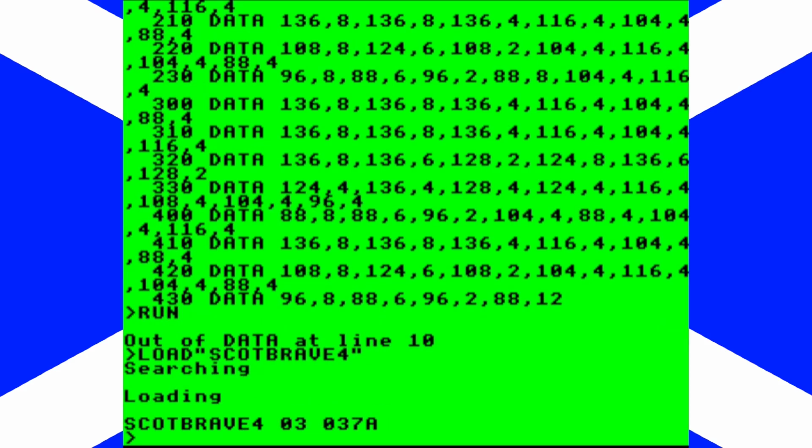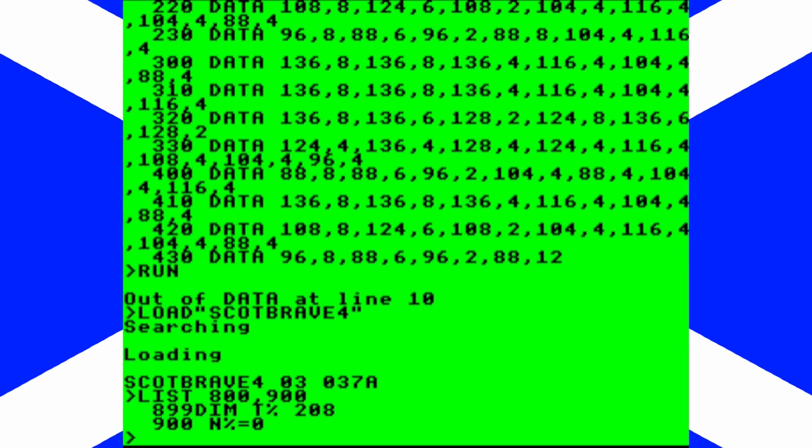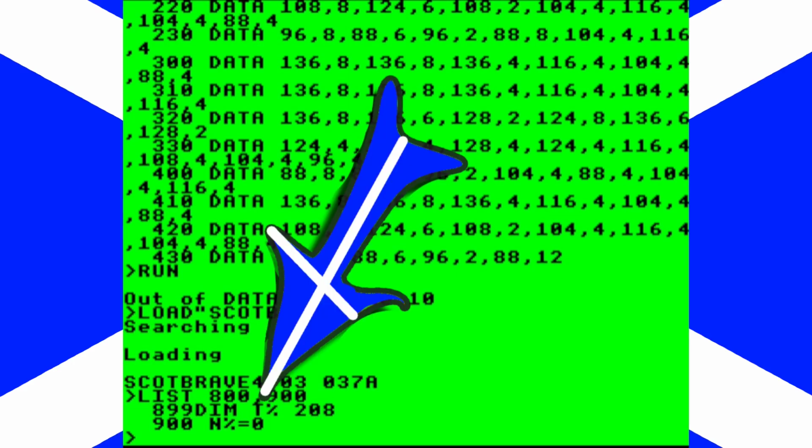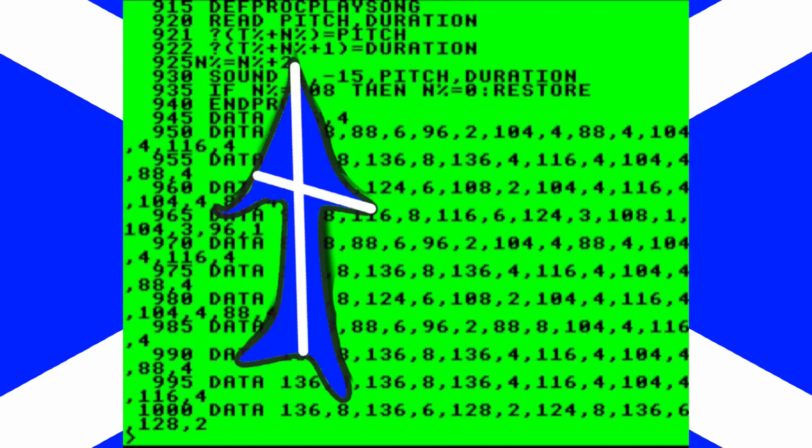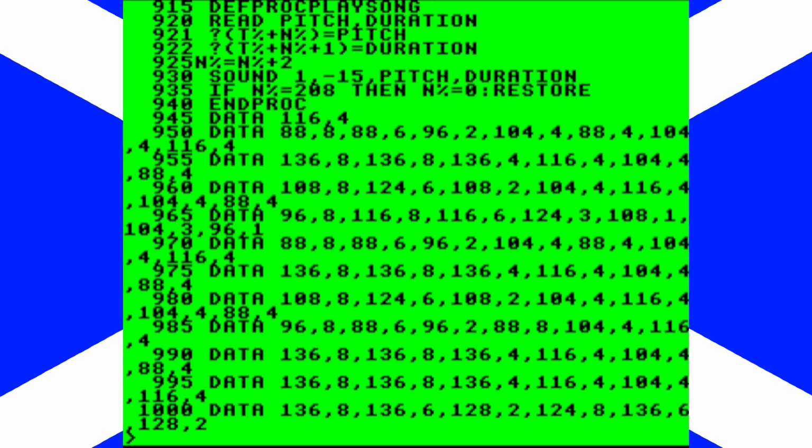So I couldn't have all the data in the program, but instead I could put the data directly into memory. Line 899 is how I declare the memory to be preserved by the BBC Micro. And on lines 921 and 922, this is me putting the data directly into memory. And then I can save this memory directly to tape as tune data with a special command. *save tune data, starting address in hexadecimal, ending address in hexadecimal.